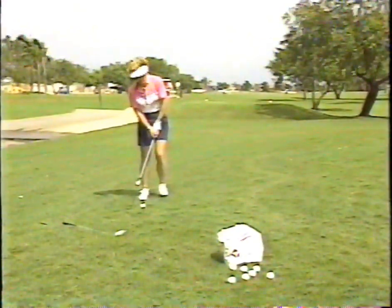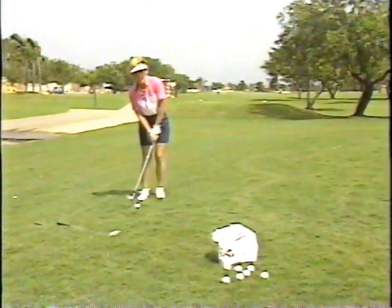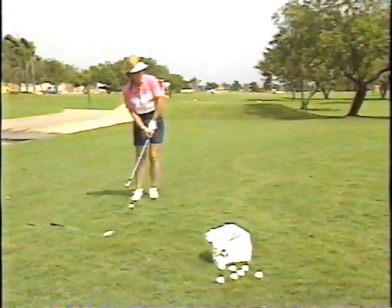When I hit the shot, you use the same fundamentals as the short chip shot, allowing the club to get the ball up and toward the hole.